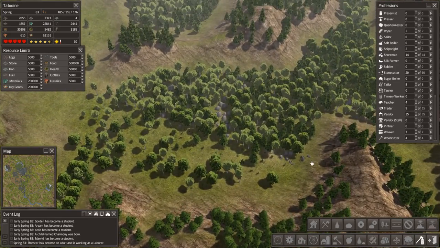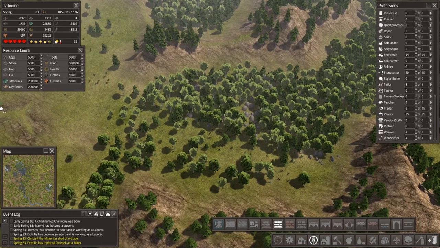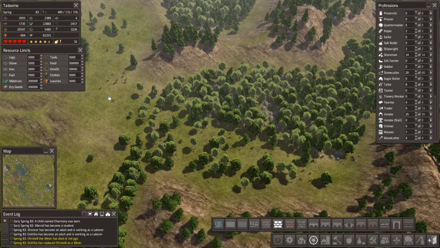Am I gonna put in, yeah, you know what? I'm gonna put in another forest node. Now that is a good idea. So what do I want? I think I'm just gonna start with the road. Brick road.